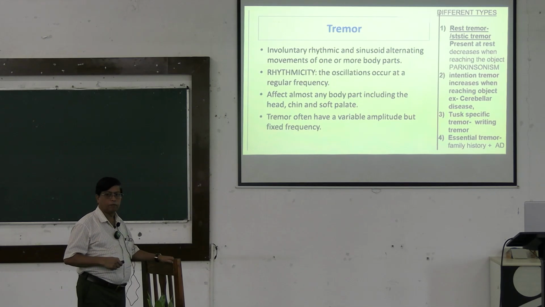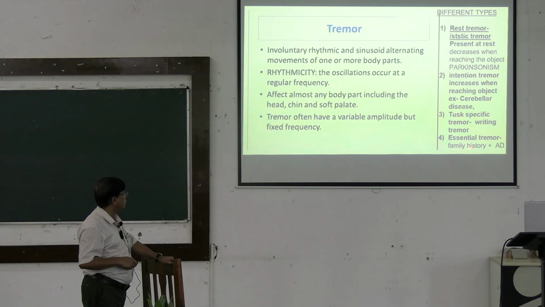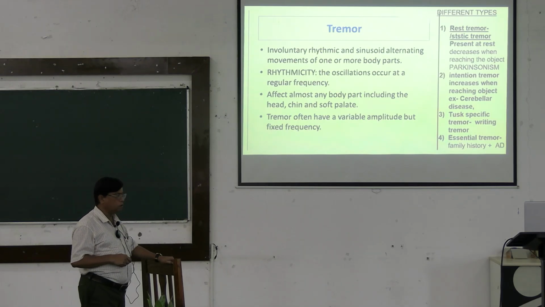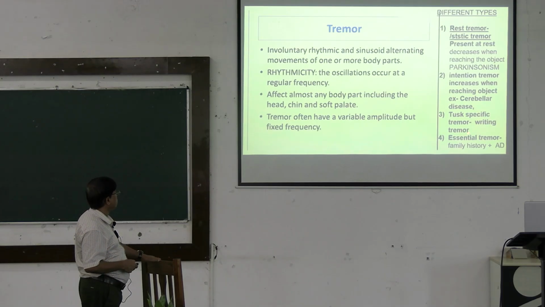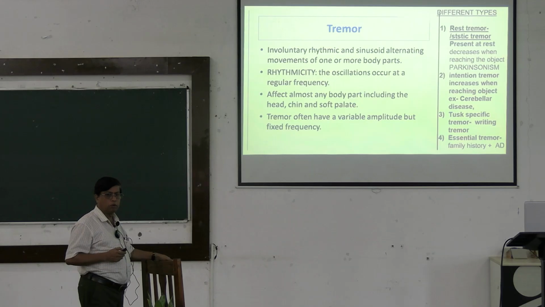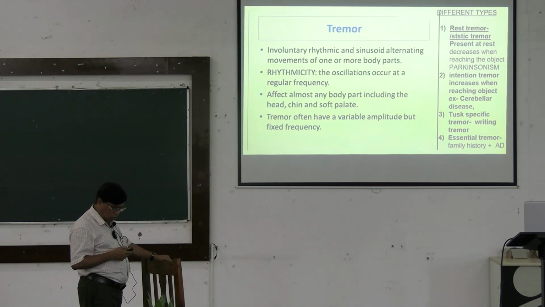It runs in the family. Patients sometimes come with nodding of the head like this. If you ask the patient, yes, his or her mother also suffered from this type of head nodding in old age. So these tremors run in the family. They are also called essential tremor or familial tremor. There is a family history. Usually in 50% of cases it is dominant, but it runs in family. You will get a family history of tremor. Actually, essential tremor is the most common type of tremor we see in society.